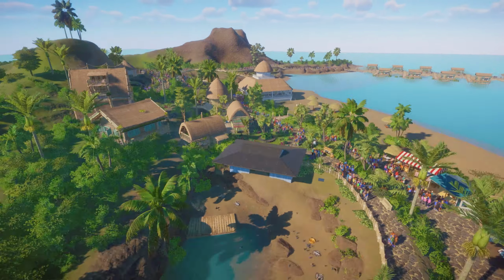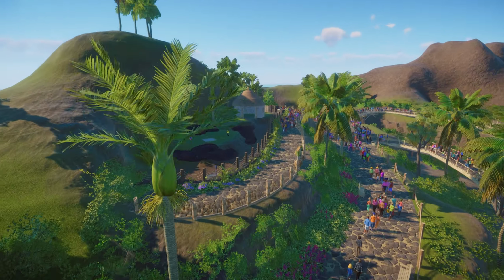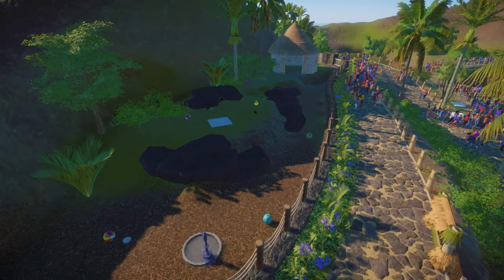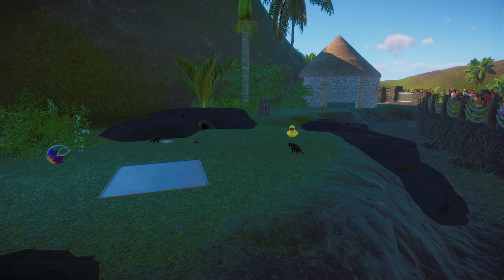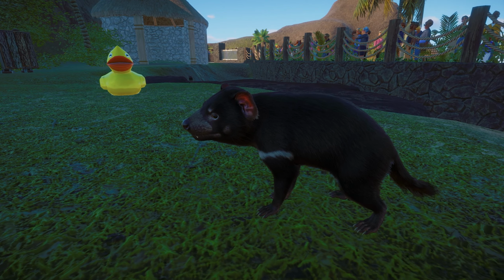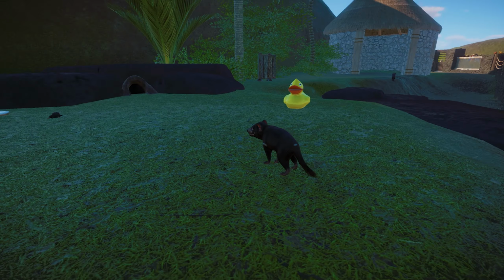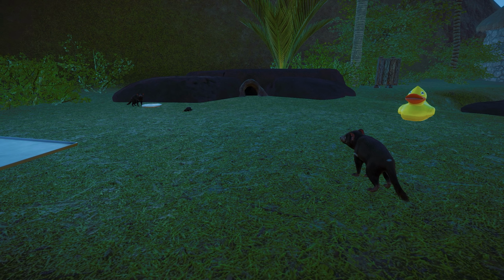Let's go and find another animal. Right, so higher up the island, I thought this might be a good place to keep the Tasmanian Devils. They're a nice addition to the game, but admittedly, these are my least favourite of the Oceania Pack animals. That's nothing against the Tasmanian Devils, but I just prefer the other animals in the pack.